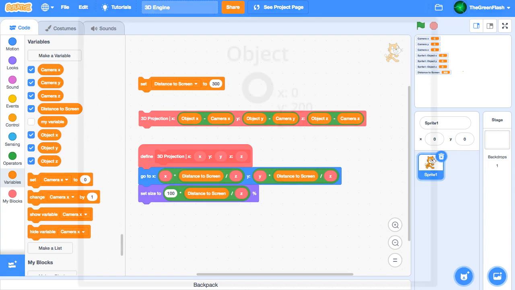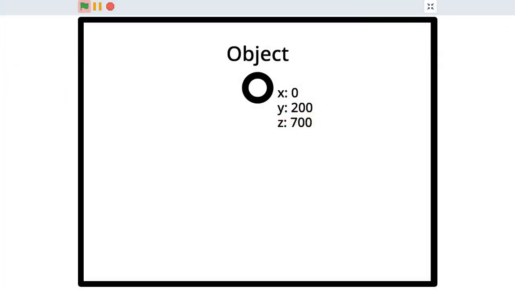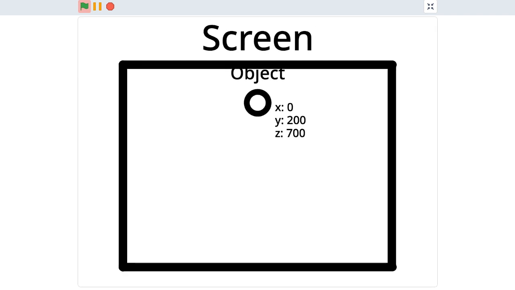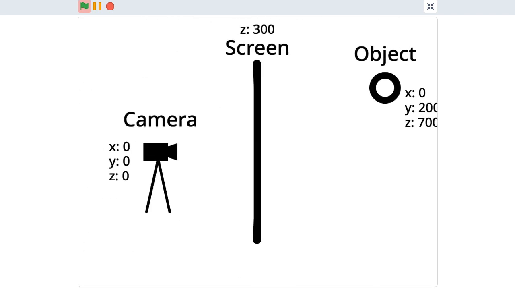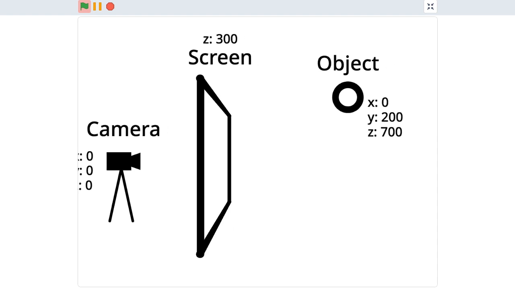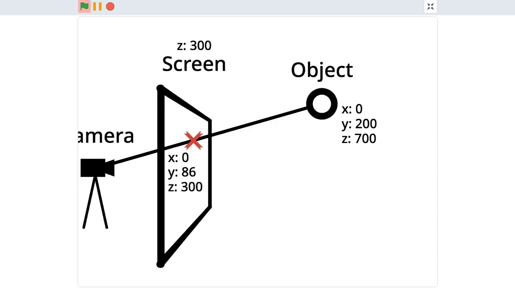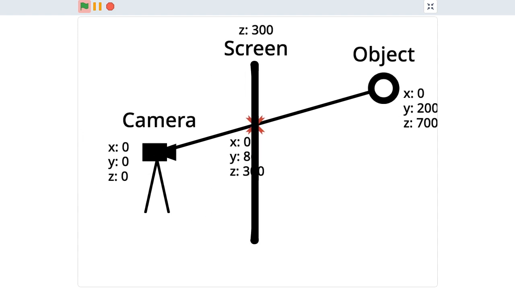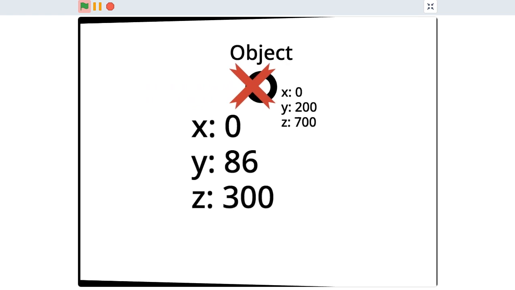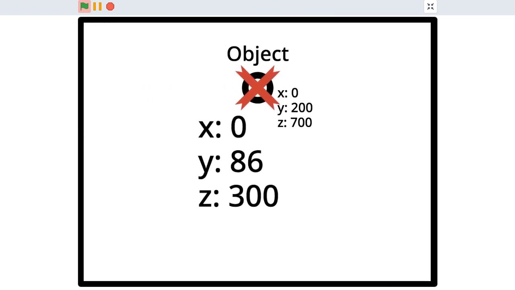script. Here's an object that I have projected onto the screen. If we pull the camera back, we can see where the object exists in 3D space behind the screen. Now, if we pass a line from the object to the camera, it will pass through the screen at the point at which we want to project the object. If we move the camera back to its original position, we can see that the point on the screen is exactly where the object is projected.